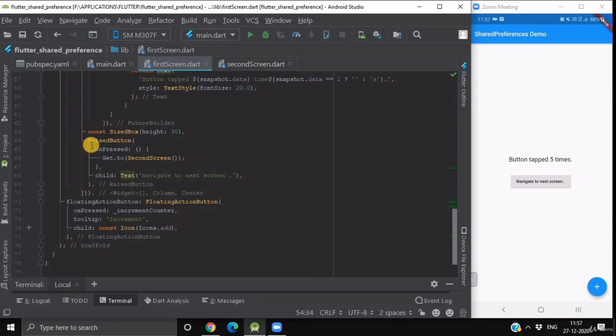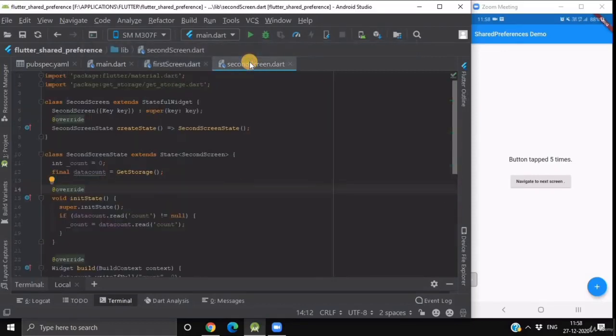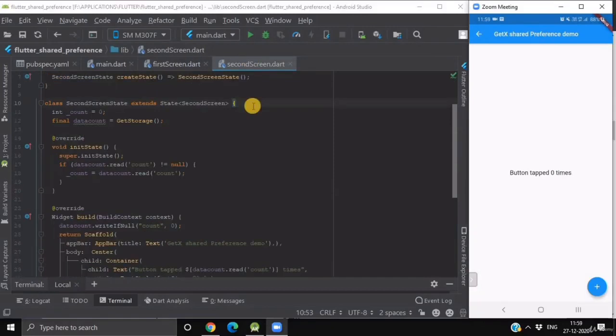So here we have provided a REST button which is using the Get.to method to navigate to the second screen. So now we will navigate to our second screen. Now we will see how to implement our shared preference using the package provided by GetX, which is GetStorage. GetStorage is a fast, extra light and synchronous key-value store in memory which backs up data on each operation. And this package stores data types of string, integer, double, map and list.